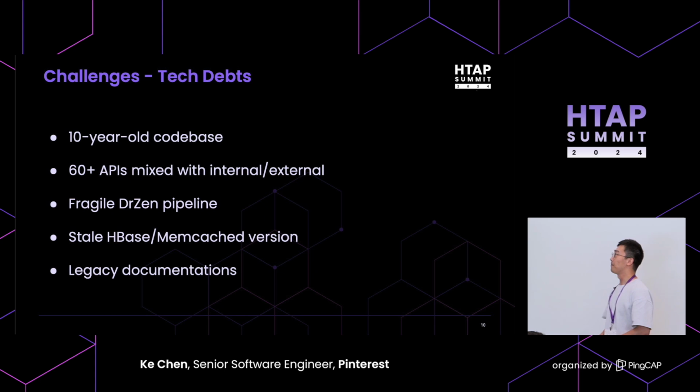The last challenge is we have a huge tech debt. For example, the code base is 10 years old. Another thing worth mentioning is that our HBase and the main cache version is way behind the industry standard, which makes the system less efficient. And all of these challenges make the system harder and harder to continue to evolve and work on to support more business use cases.